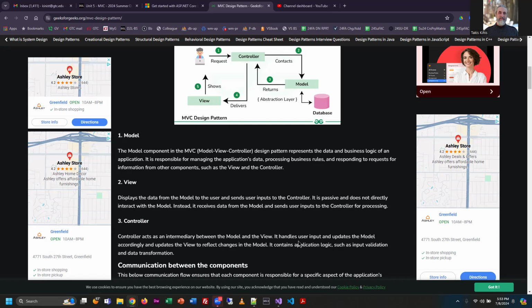All right. So it contains the application logic. So the work that your app is doing really gets handled there, right? And as an input validation and transformation tool, that makes sure that the data being sent from the view is valid. We can also validate that in the view, and I think we saw a little bit of that. And then we can also take data and, if necessary, transform it into what it needs to be to either work with the application or the database or both, right?